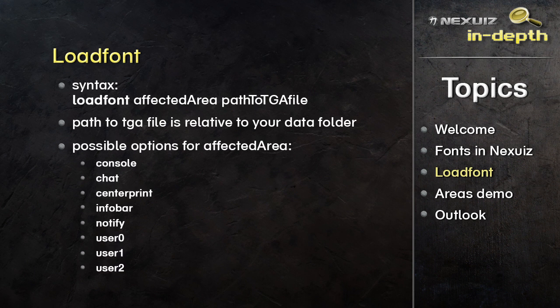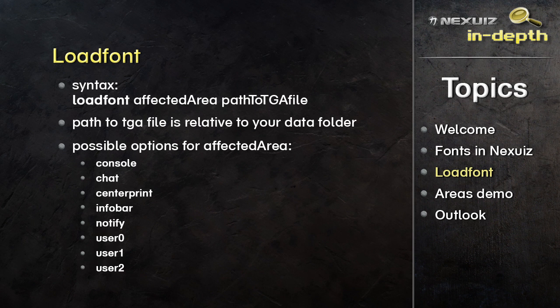Here you can see a list of the areas for which you can change the font. Before I go through these, I would like to add another comment. In the last episode, I told you how you could configure the font sizes of the scoreboard, and before also for center prints. There are a couple more things that are interesting to configure.